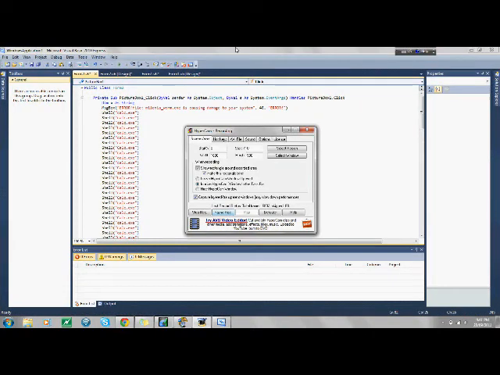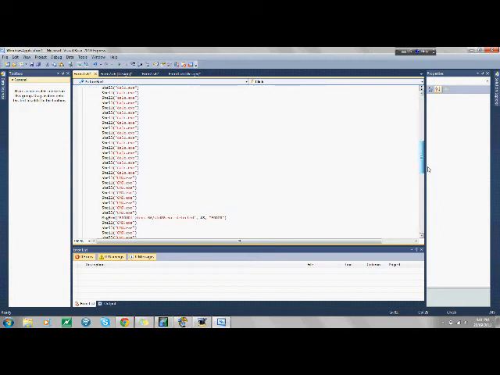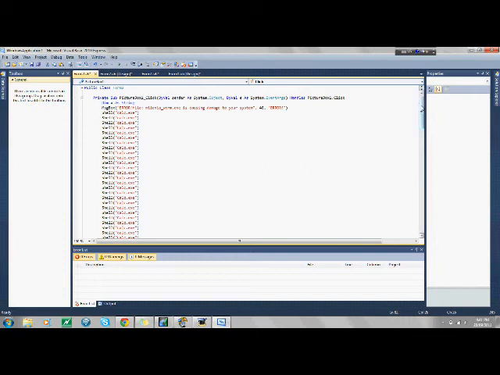Hey guys, I'm back, and as you can see, I've changed up a lot of stuff. Everything under the private sub picture box 1_click, everything there under here, you guys can do whatever you want for this part. I'm just making message boxes, shelling something, opening up a program, so I'll basically walk you through what I did. Message box: error, file millennia worm worm.exe is causing damage to your system. Error. So that's a message box that pops up saying that.